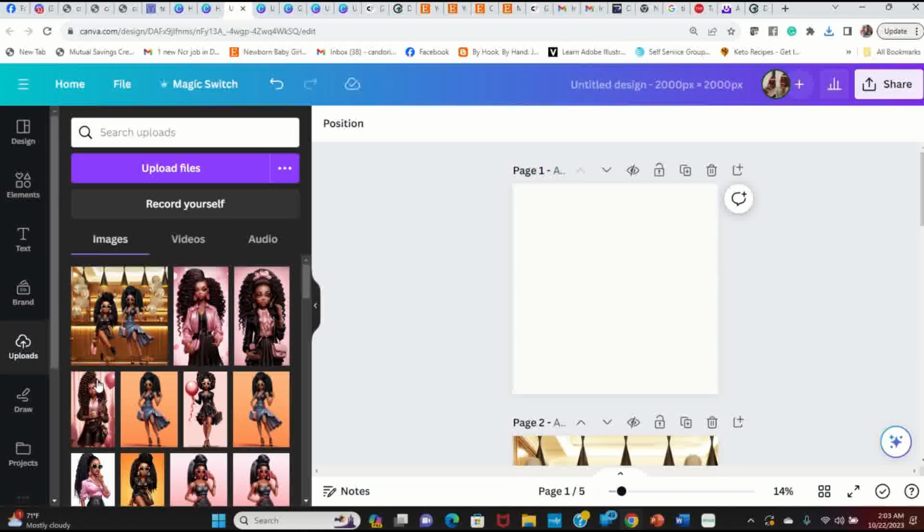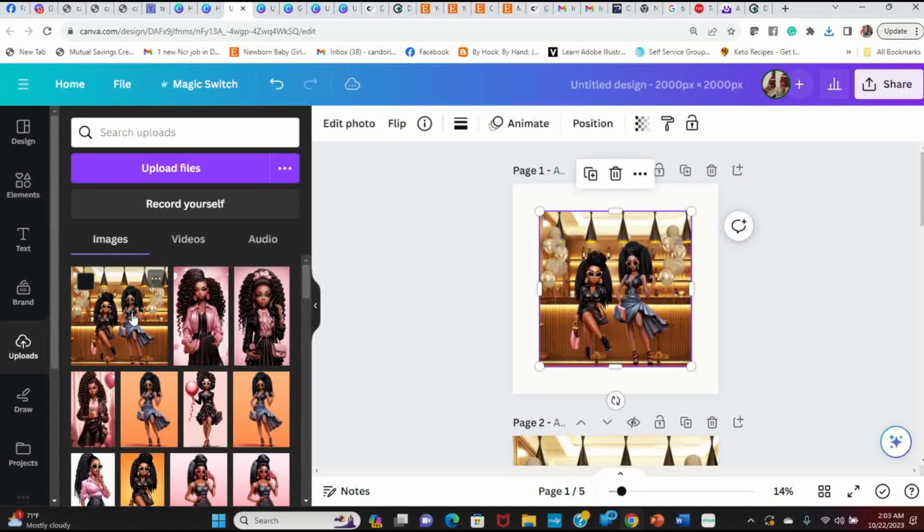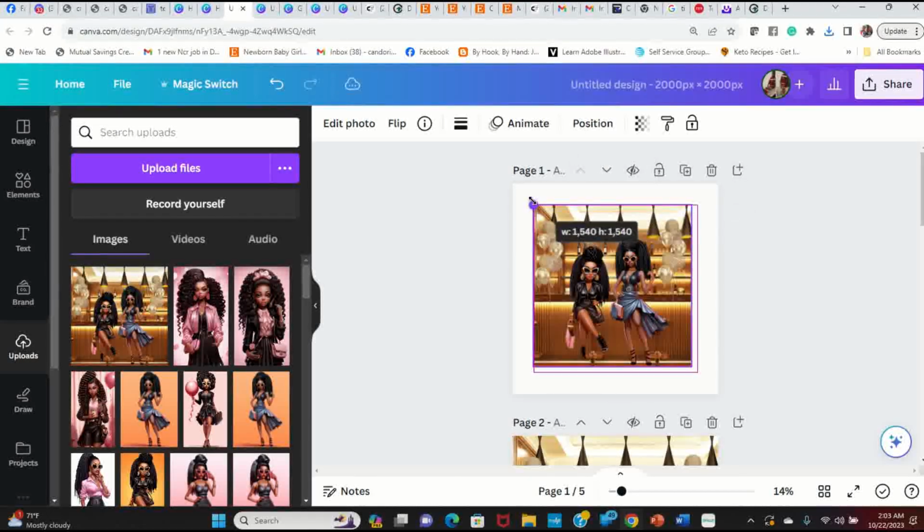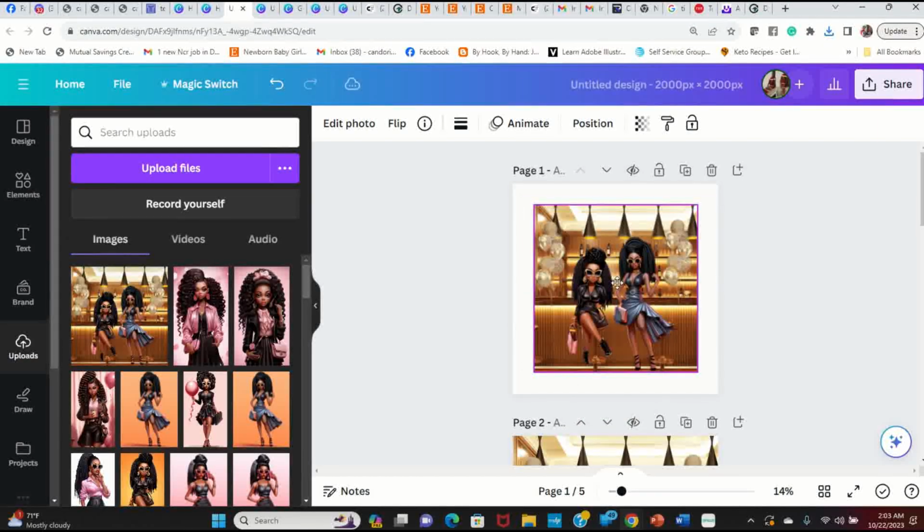All right. So now we have that. We're going to go ahead and click on it. That is completed uploading. And I like how that sits in the center because this looks like the border of our card and the inside there, right? So we could leave that or we can make it larger, kind of go there. And we want to make sure it's centered so we can see that it is centered there.